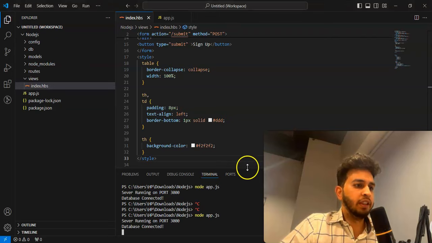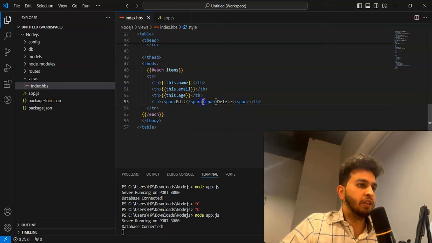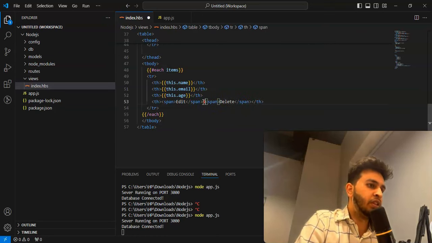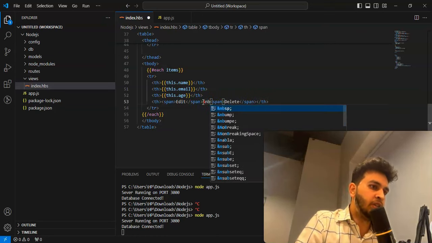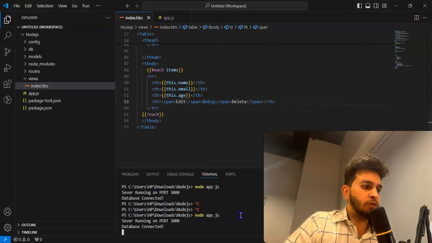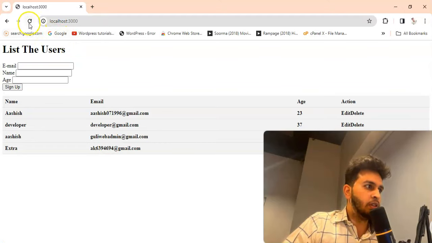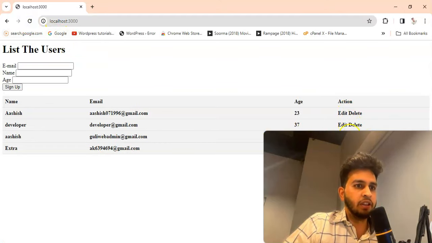The edit and delete should have space between them, so we can use the nbsp ampersand entity. Reload and call this again. See, it now contains space between edit and delete.